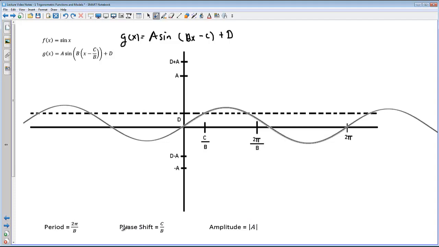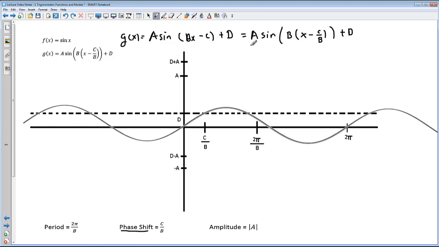If you want to understand the phase shift, you just have to re-look at this formula and think of it like this. You have a and then sine of, and you can actually pull a b out of this expression. So it's going to be times something minus something, and then this is all going to be plus d. Something here times b is x, and so that's just the x. And then something here times b is going to be your c, and of course that's the c over b, which you'll see is the phase shift.